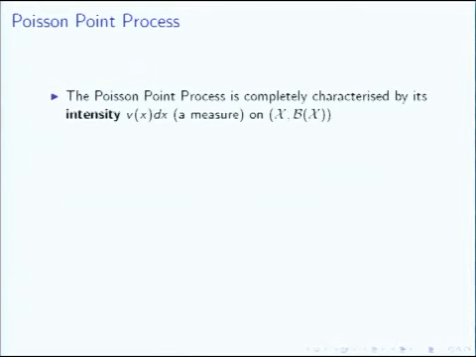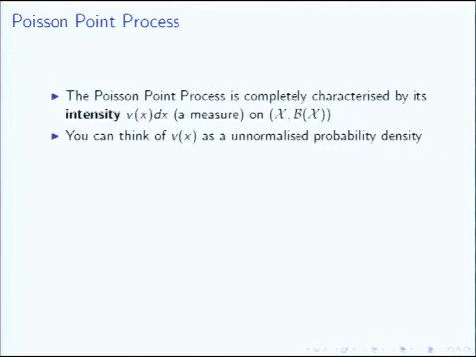Okay, so I also need something called a Poisson point process, which I mentioned, and let me just define what it is. It's going to feature prominently because, using all the properties of a Poisson point process, we can simplify a lot of the derivations of the posterior distributions we're interested in. A Poisson point process is characterized by its intensity. Remember, the realization of the point process lives in this state space X. To specify the law of the point process, you don't have to specify the cardinality distribution or the joint distribution of points. Everything is summarized by the intensity of the point process.